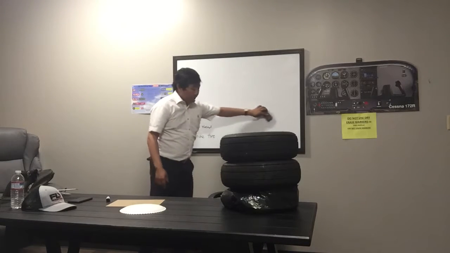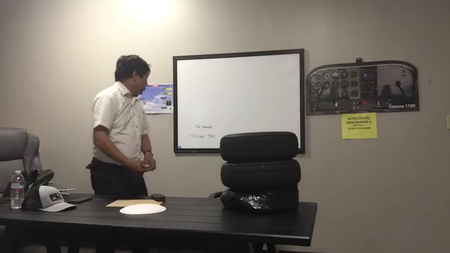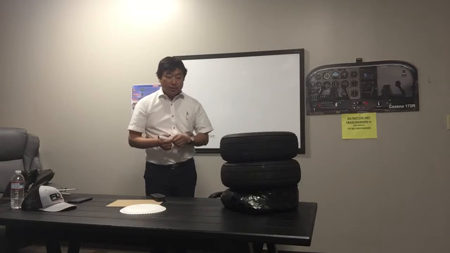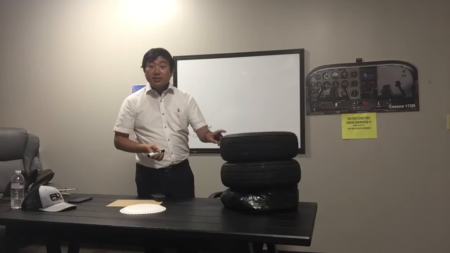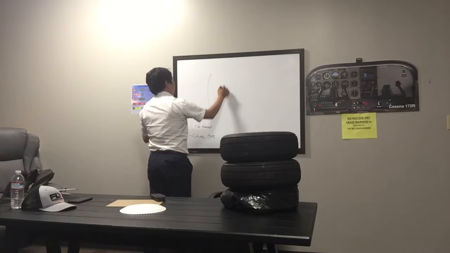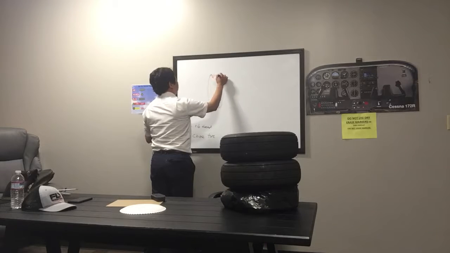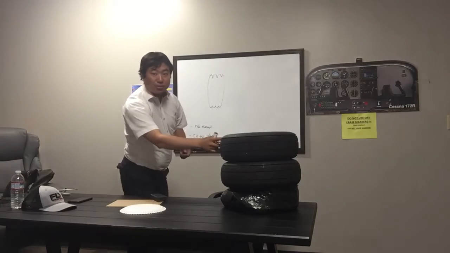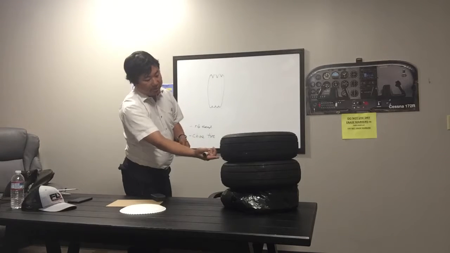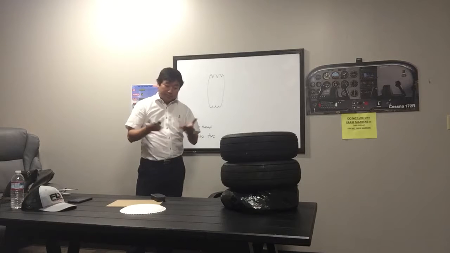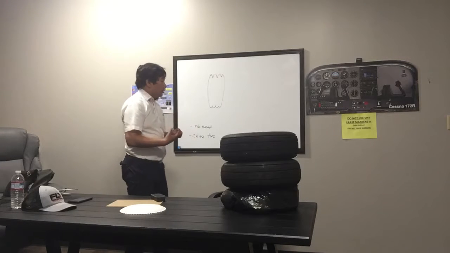And the tread, usually there are two kinds that people use. In aviation for flight training, we usually have the same kind of tire. If you're looking from the front, it looks like that. That V shape indicates the tread. This one has four treads, 1, 2, 3, 4. That's very normal and used for paved surfaces.